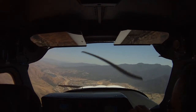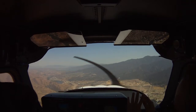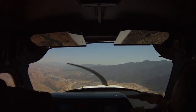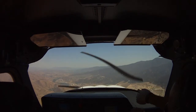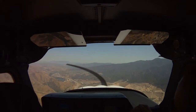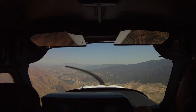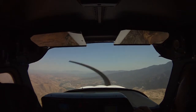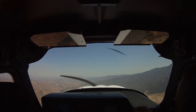Terrain ahead. So we're at 3,300, so that's at least 2,000 feet above the surface. Safe enough. So, okay, the four fundamentals of flying are basically straight and level like you are right now, and then you have climbs and descents and turns. And what we want to do is get comfortable putting all that together. So let's do a climb starting here straight ahead. You raise the nose, get about 75, and at the same time come in with the power all the way in.